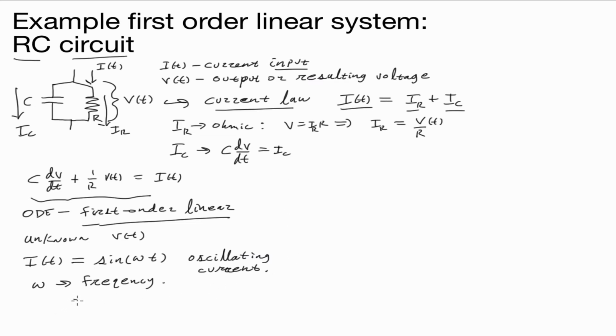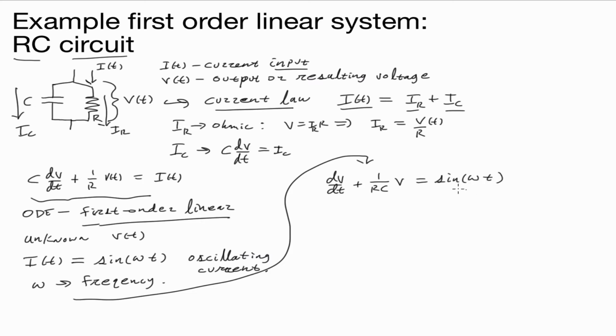All right. So let's put all this together. Up here, what I'm going to do is divide everything by C. So what I have is dV dt plus 1 over R times C times V is equal to sine of omega t all over C. All right, so this is a first order linear equation. Let's see if we can identify the pieces. Clearly here, that's the capital P of t from the previous video, and this is going to be the capital Q of t.